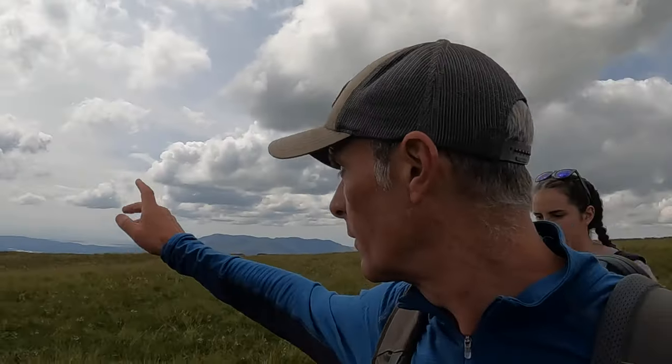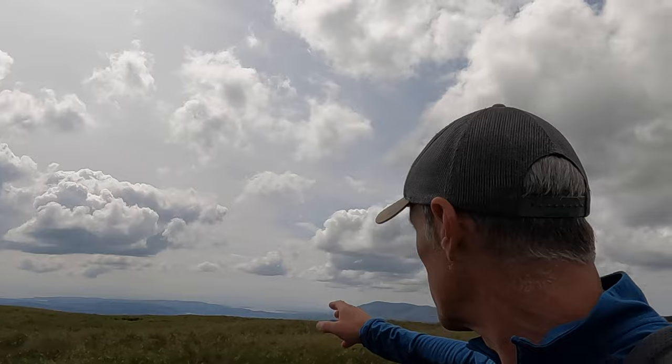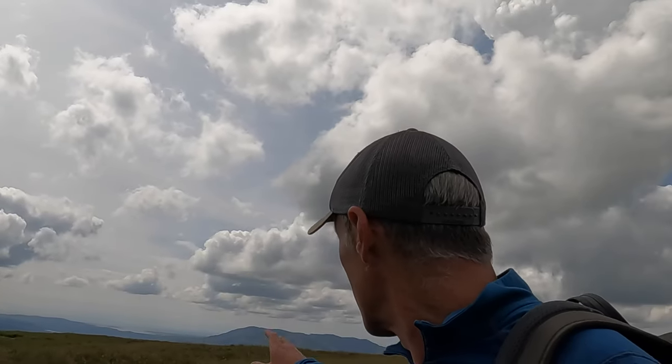The views over this side are just stunning. You know, Windermere and Coniston, and the Coniston Range, and then over to the Langdales as well at the back there. So, yeah, we're on kind of the homeward stretch now. Everybody happy? Yep. You sure? Yeah. Good. Jin happy? Jin's happy. Okay, catch you in a minute.